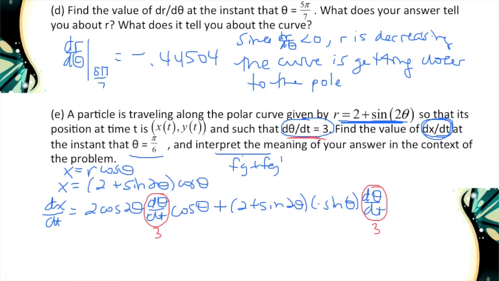So let's think about this for a second. The reason that this is a bit more tricky with a calculator is because of this implicit differentiation. Notice that I have a d theta/dt in both terms. And so could I factor this d theta/dt out and multiply the whole thing by 3? Yeah, sure I could. And that's basically what we would need to do if we were going to use the calculator, which we're going to. I'll show you how to do that. We're going to let the calculator calculate the dx/dt piece of it, and then we're going to multiply the whole thing by 3. And that's going to give us the answer that we need.